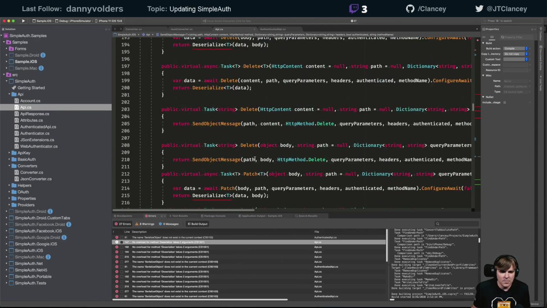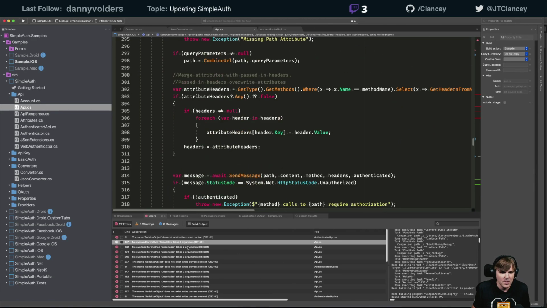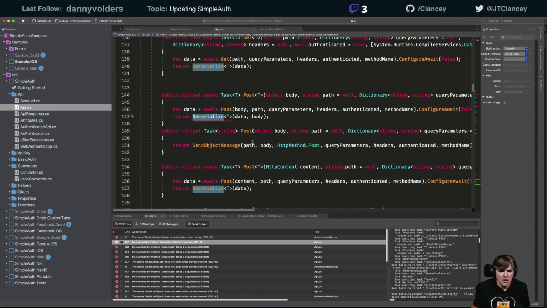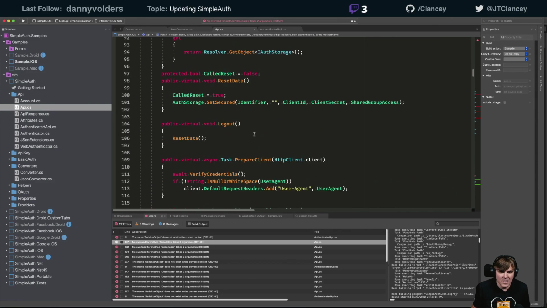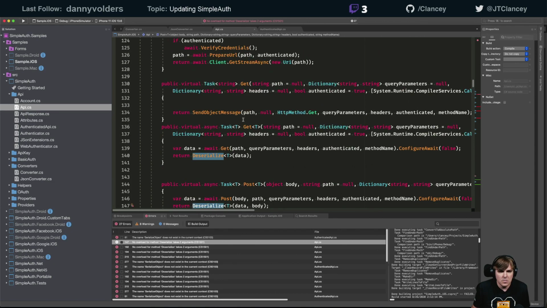All right, so now all of these, let's actually fix those string ones for now. So we'll have the same thing. Let's undo the deserialize, right? Yeah, gotta clean that crap up. We're just gonna have to audit each of these individually. I think that's just what we need to do. All right. So now get this one. Falls down to the string, and the string does the send object.